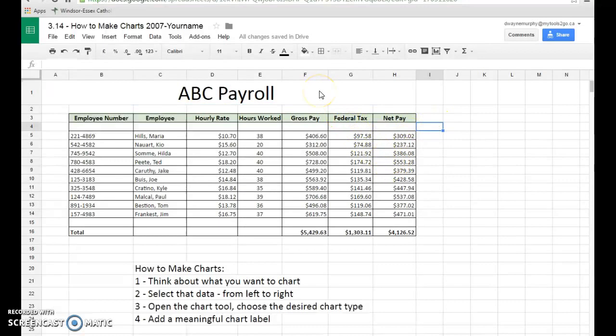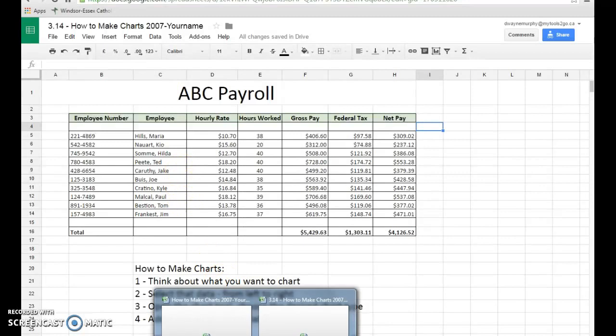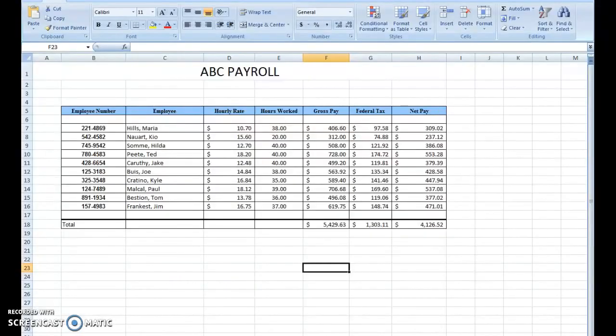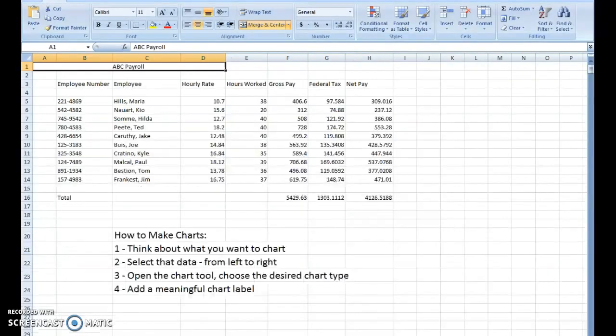Basically, guys, I hope you enjoyed. I've shown you how to format a Google Sheets spreadsheet. Actually, you know what? What I'm going to do right now is I'm going to show you how to format an Excel spreadsheet that's been unformatted. Okay, so I'm going to do the same thing now, but in Excel.